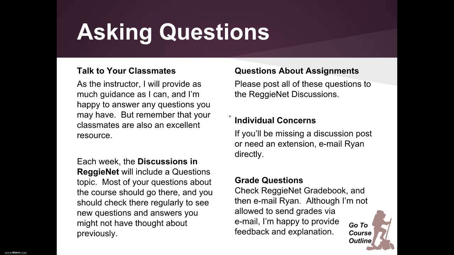Now, there are certain types of questions that are not appropriate for everyone to see. So, for example, if something comes up, say extenuating circumstances, a funeral or illness, and you're going to be missing a discussion post, please send me an email to let me know. As is pointed out, the discussions are required, and so if you know in advance that you're going to be missing one, that you can't meet that deadline, please let me know so that I can let you know the makeup work for that.